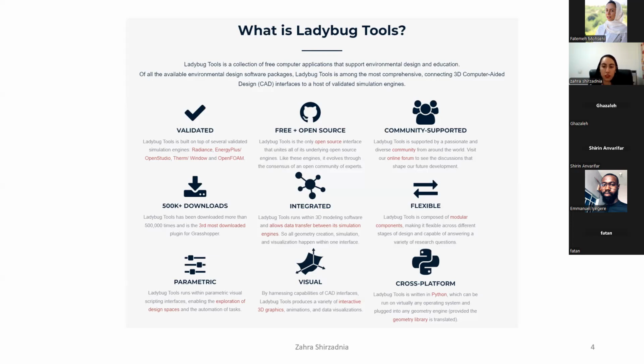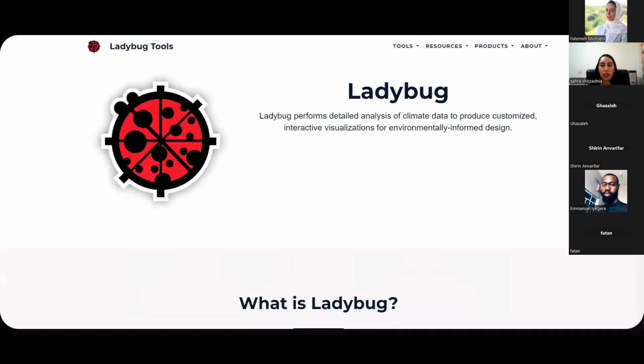Moreover, it produces interactive 3D graphics and it's written in Python, and you can customize the algorithms based on your desired requirements. You saw the capabilities and features in Ladybug Tools the last day.